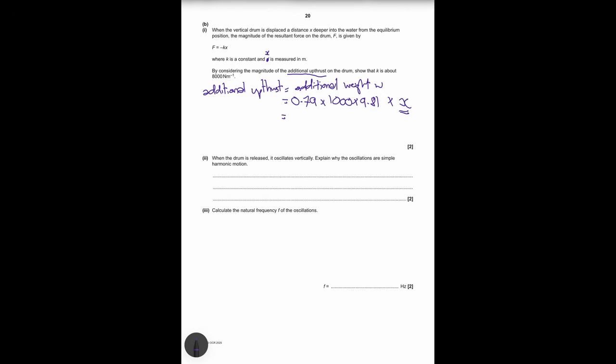What can I do now? So I can just put those numbers into my calculator, and I get 7749.9x, two significant figures, 7700x. And what does it say? Show that k is about 8000, and I'm just going to still make that statement. So I'm going to say, if F equals kx, so that's the force, therefore k is roughly equal to 8000, because k equals 7700, something like that. So just make sure that I've shown the examiner that I'm linking it back to the question always, just in case.